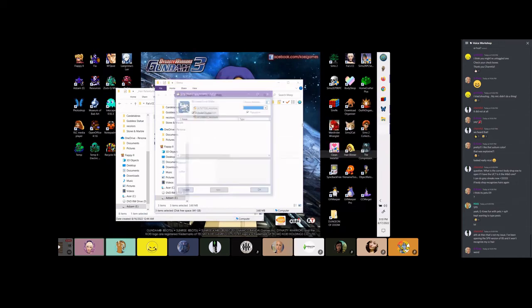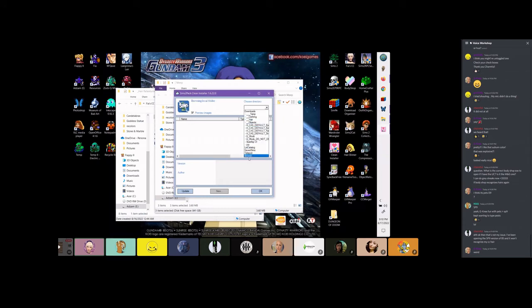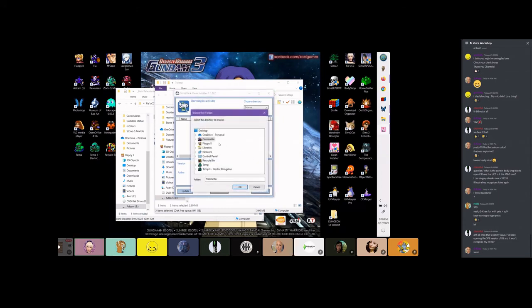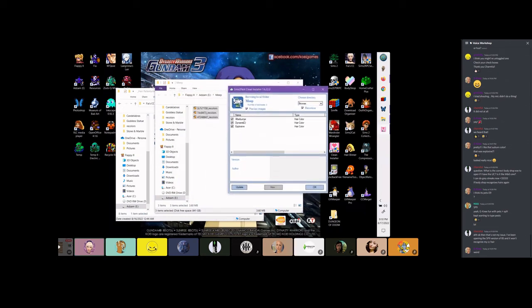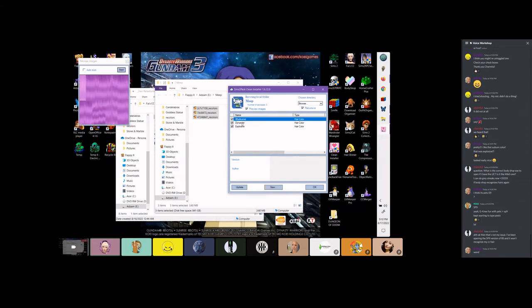But what I do with Clean Installer is I open it up, choose directory. I have to go down to Browse, and then I have to go to my temporary folder. Where is that? I have Meep2, and Meep3. Okay. Now see, it comes up. It shows you the tooltip: afterburner, dynamite, and explosive. And it shows you the texture. And it shows you type, hair color. I don't know what this MD5 number is. I have no clue. It shows you the file name.